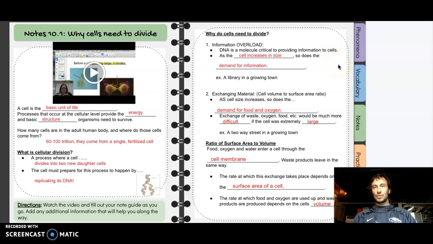When Eastridge first opened, we didn't have a senior class, and our classes were a little bit smaller. I don't know the exact numbers, but let's just say we had 1,000 students in the building. We now have close to 2,000, but at the time that Eastridge opened in 2009, we had 1,000 students in the building. But our media center was the same size. So imagine going down to the media center and you need to pick up your textbook for biology class.